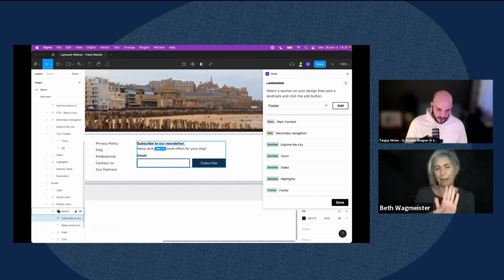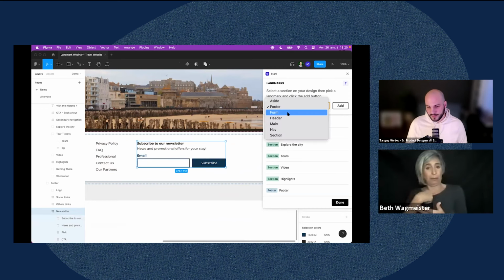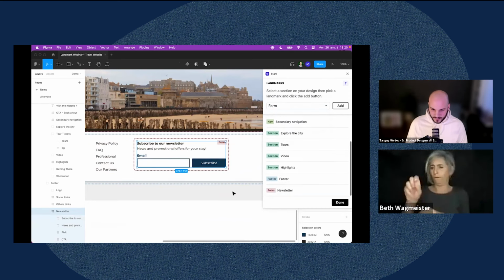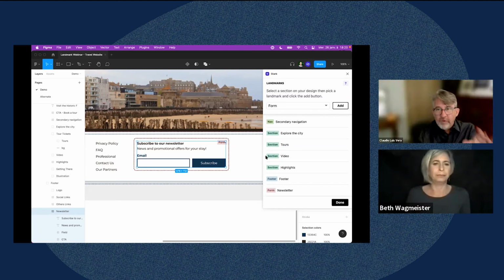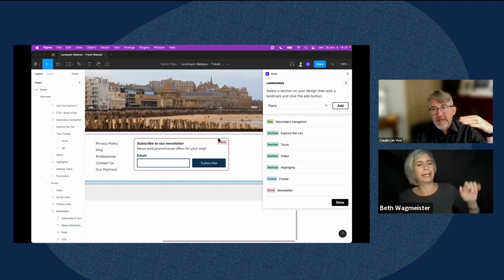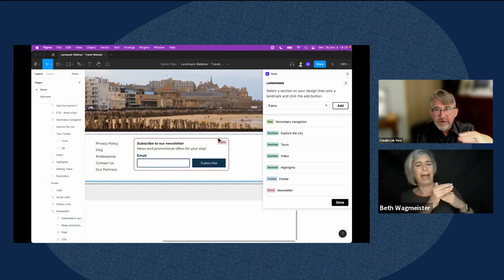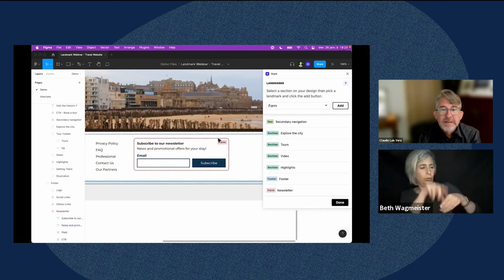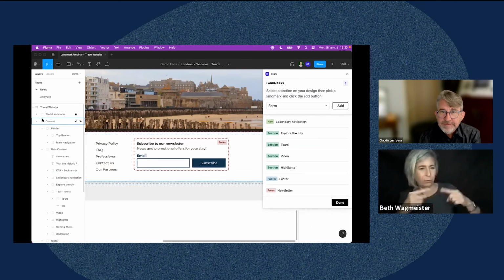And that to me looks like a form. So I'm going to add that. Form is another one like section, in that it doesn't have to be the topmost element for the screen reader to pick it up and announce it. So that's another thing to be aware of.